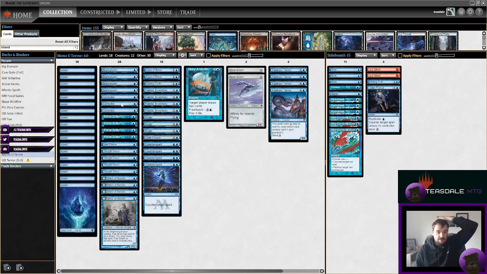But yeah, I can see cut a land for a fourth Consider. Might be wrong, but you're not in a real rush, and you have so much card draw, you're willing to find it. It's just really awkward when you've done what you need to do, you get your Terrors into play, and you just need gas. Like, maybe you need another Deep Analysis. I don't know. But I was impressed with this deck.